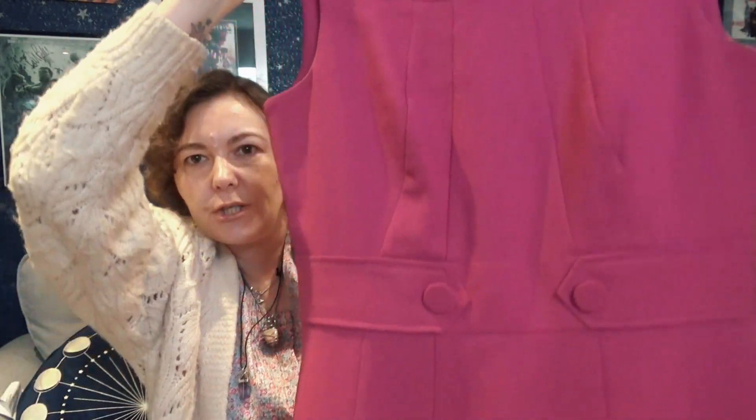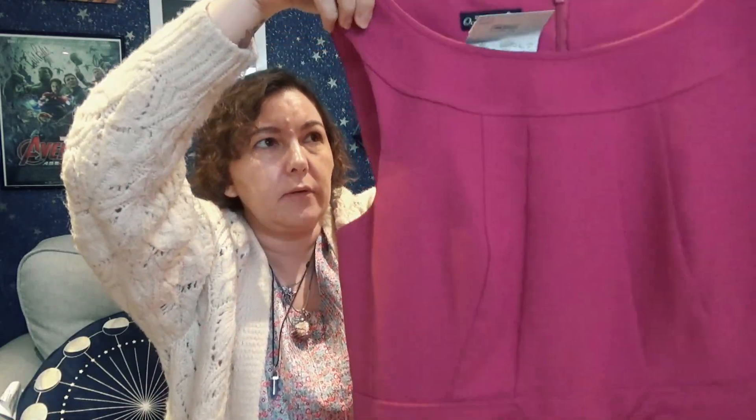The next dress is very 1960s and it was £3.99. It's very much 1960s with the front detailing on the sides. It comes down a bit longer than an actual 1960s dress would, but I love it — I'm not a big fan of mini skirts anyway. This was originally Papaya Occasional Wear, which I think is Matalan. It was probably worn to a wedding and donated. My mom, who hates bright colors, said this was her favorite piece I thrifted — so that impressed me.